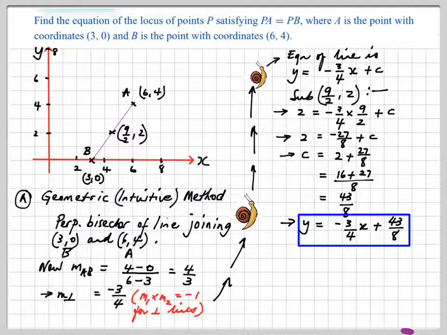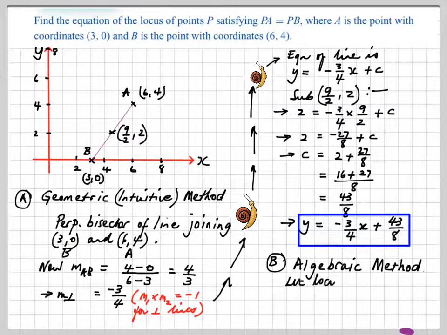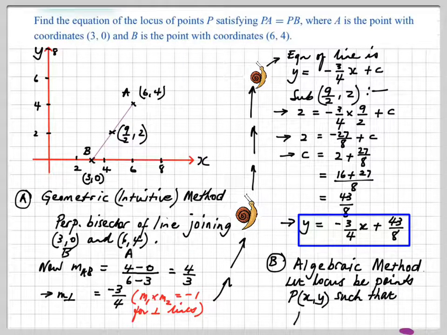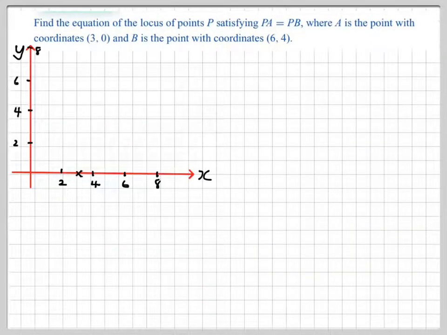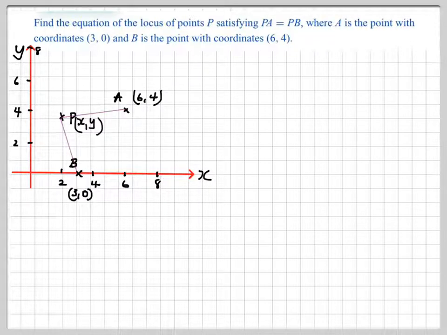Now that was from the geometrical intuitive perspective, guys. Say, for example, you were just having an off day, or you just couldn't think geometrically. We can still always go to plan B, which is straight algebra. So let's do that. Let the locus of points be P, with x and y the coordinates, such that PA equals PB. I can feel a page break happening. Yes, I'm going to redraw the whole thing now. Just stand by. Oh, look at that. Now, this time I haven't drawn a perpendicular bisector.